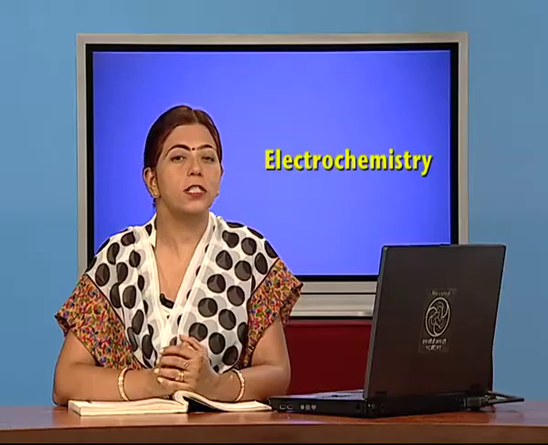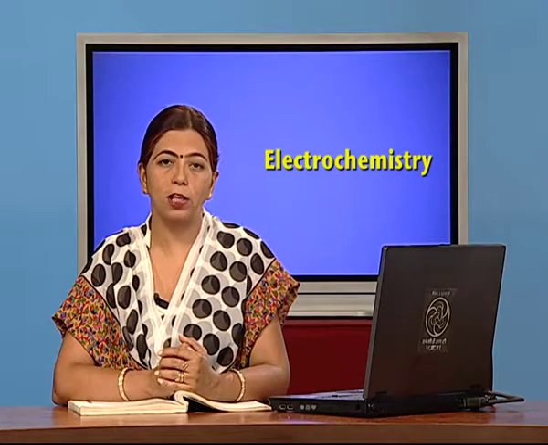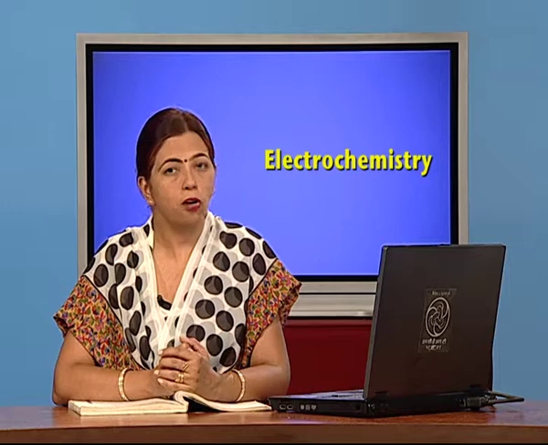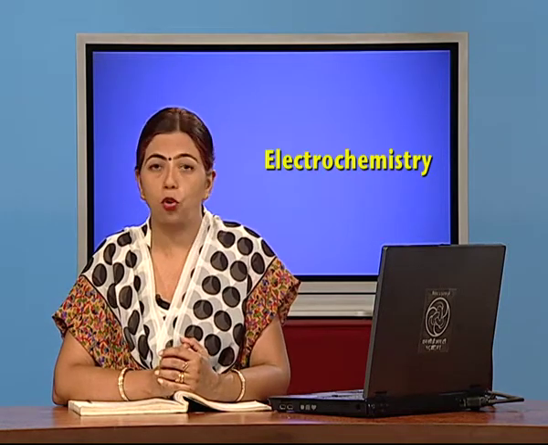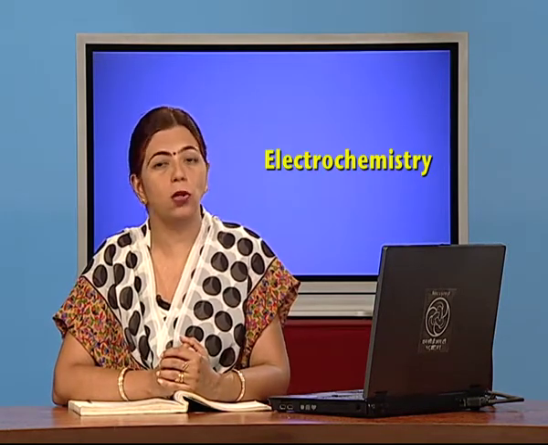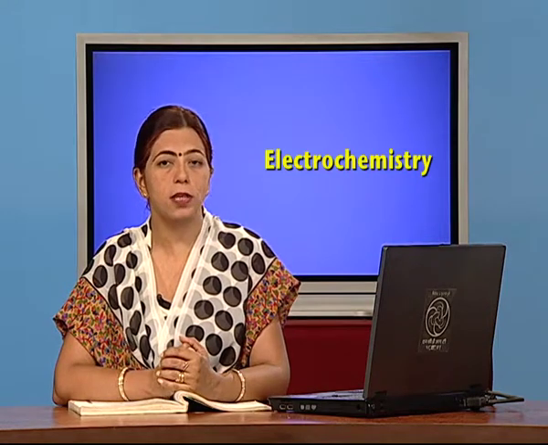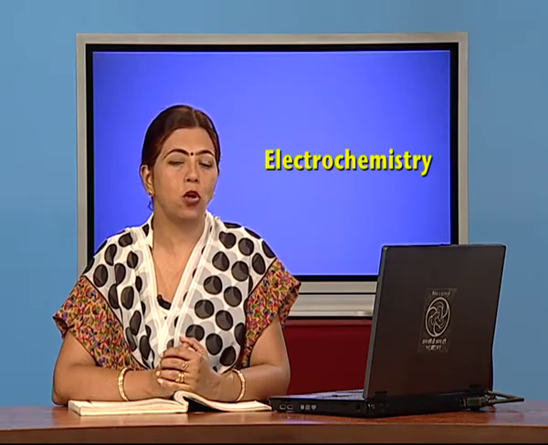What happens in the case of the strong electrolyte? When we dilute the solution, there is a slow increase in the molar conductance and soon it approaches the maximum limiting value of the molar conductance. After some dilution, it approaches the limiting value, and on further dilution, there is no further increase in the molar conductance. This is lambda m naught.